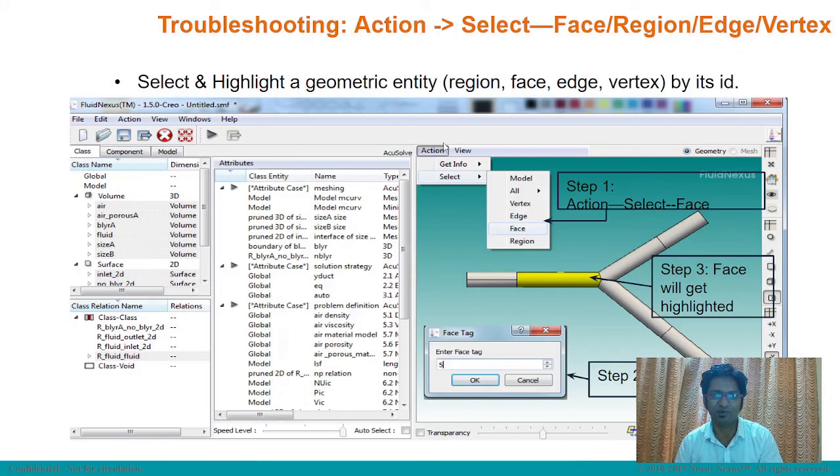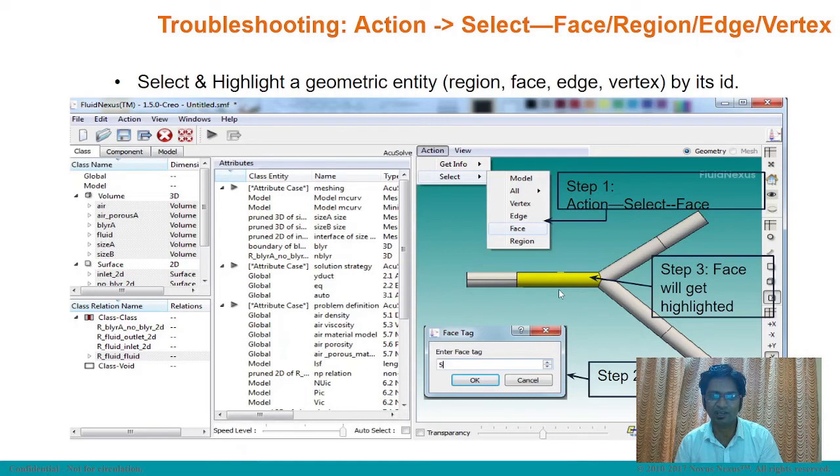Also, you can select any geometrical entity if you know the ID of that geometrical entity. For that, you have to go in the action, then go to select. Just select the appropriate entity, whether it's a vertex, edge, face, or region. If you are selecting face, then just put the ID of that face and just click on OK. Then the face corresponding to that ID will get highlighted in the user interface.